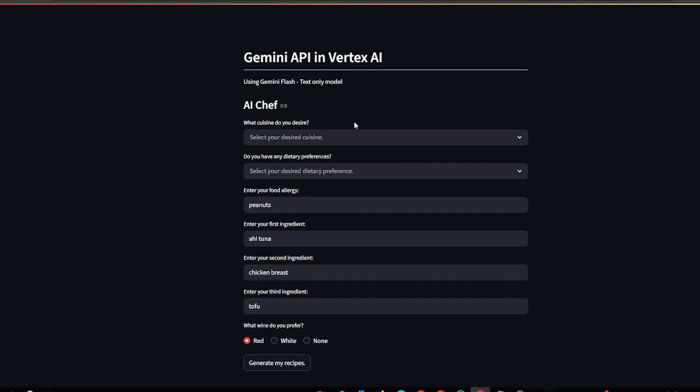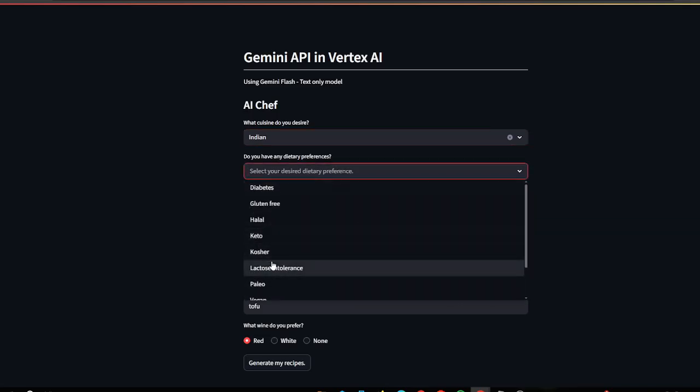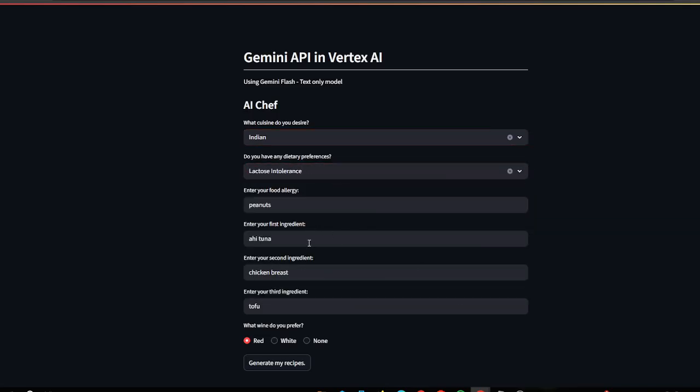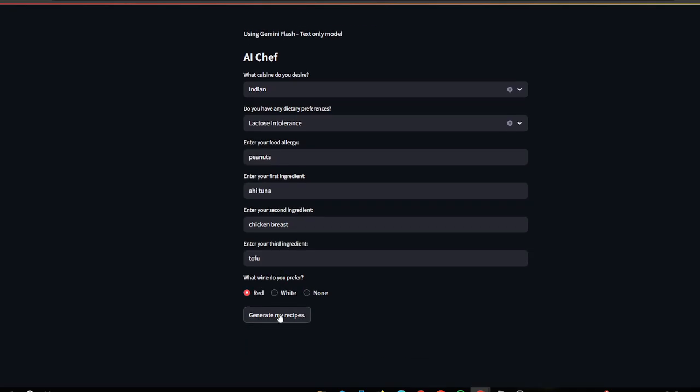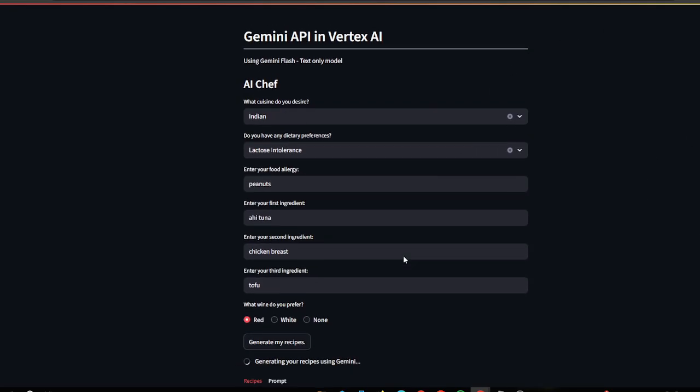So whatever we gave is the URL right now, and you can just try to select anything and generate a recipe. It will take a few minutes to generate the recipe.